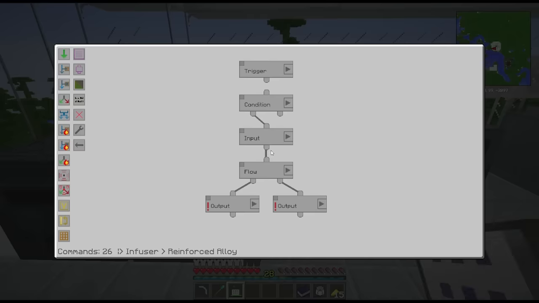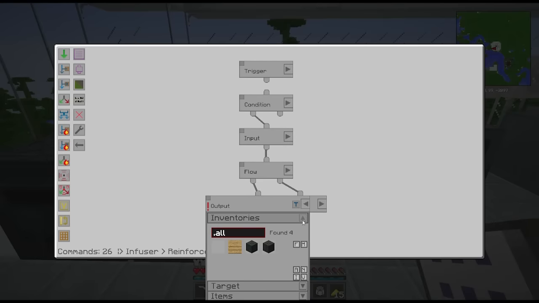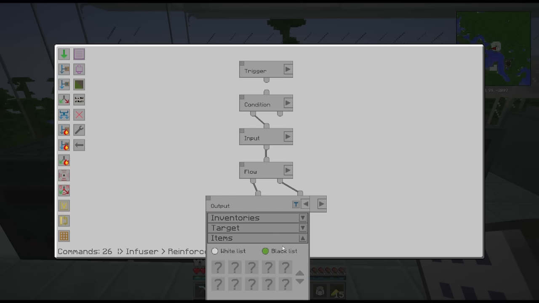All right, so let's set that up. Input, inventories. Now we're going to the metallurgic infuser. Target, I'm going to do south first, activate. And south is the actual product, so that's going to be whitelist. That's going to be the enriched alloy. That guy right there, the product.